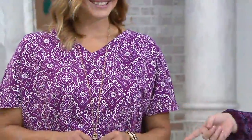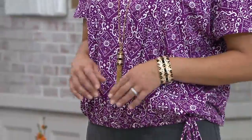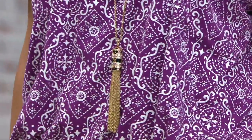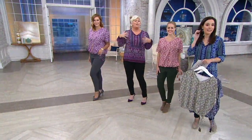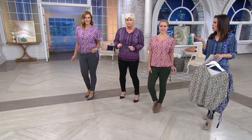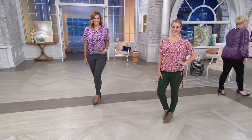And look at Bonnie. I love how Bonnie's got all the Belle by Kim Gravel jewelry. We have amazing jewelry too. I've got it on. Sandra's got it on. So check out our jewelry. You're doing really cool jewelry. It's just boho. It's exciting. Just think about layering and really having those conversation pieces, and this top is one of them. I don't think a lot of people know about your jewelry, but they should. We need to keep spreading the word.